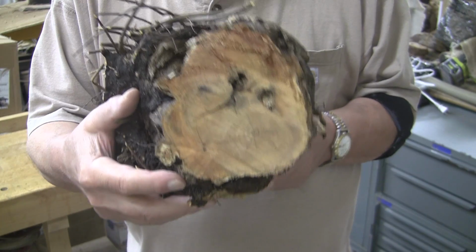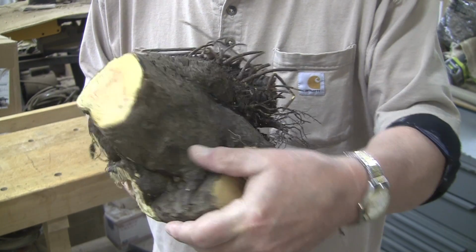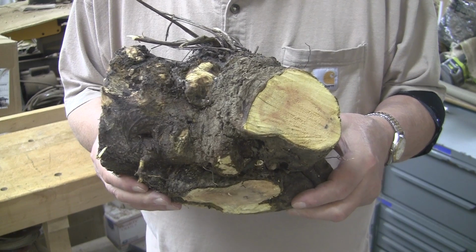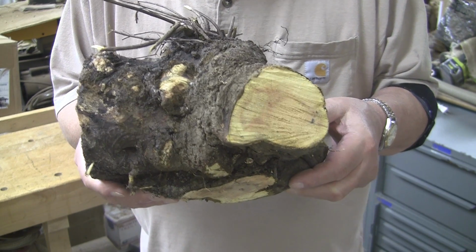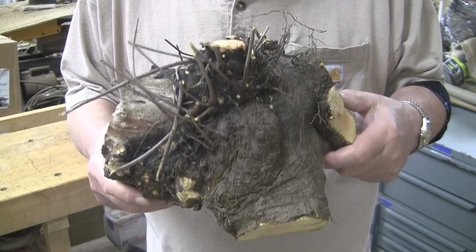You could mount a faceplate on there, right there. Make this the bottom and start turning. It's going to turn into something. That's all I can tell you. I don't know what. You don't know what. We don't know what. Nobody knows what. It will turn into something.